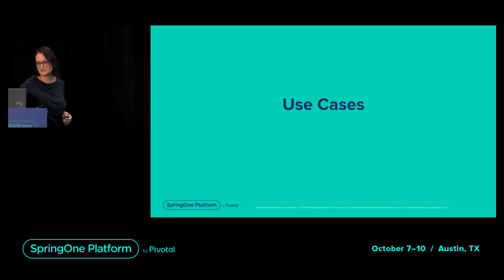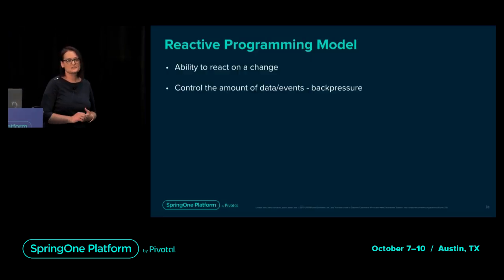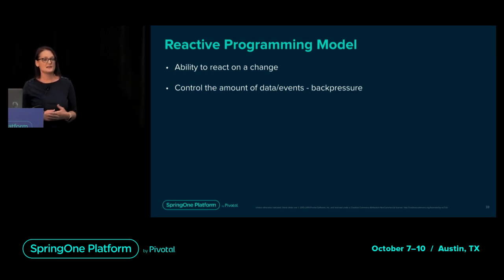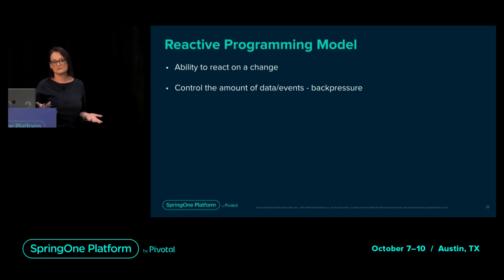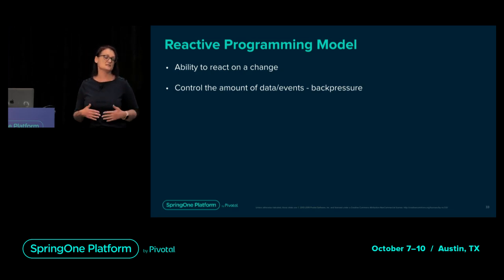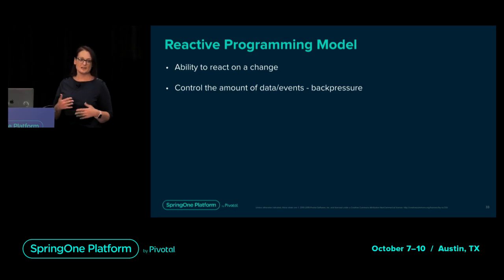So, without continuing with the use cases, what is reactive programming? Reactive programming is the ability to react on a change. As I show in a minute, this is a network component reacting on IO events, for example, or a UI component reacting on mouse events, etc. So we can say that non-blocking actually is reactive because we do not block anymore. We wait for notifications that data is available, or some operations over this data is completed, etc.